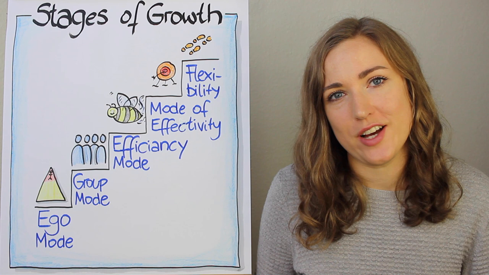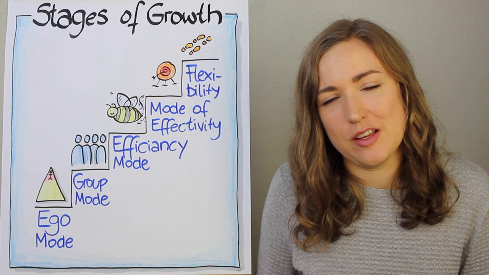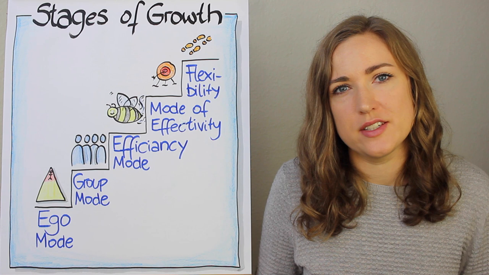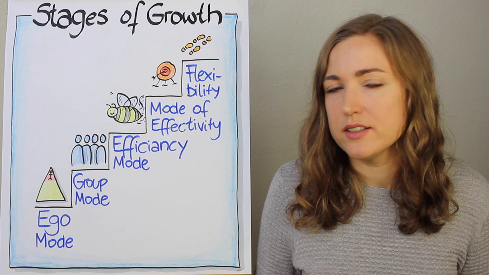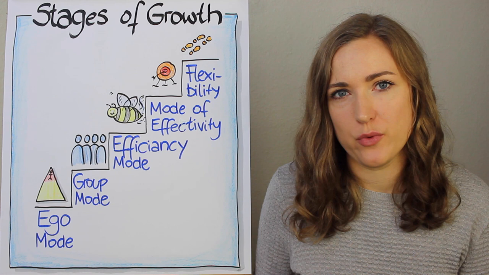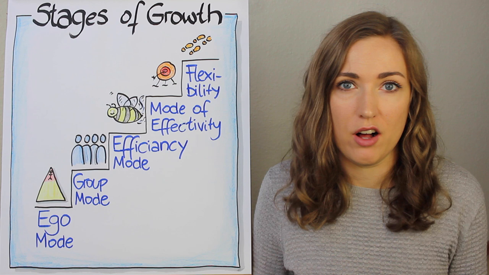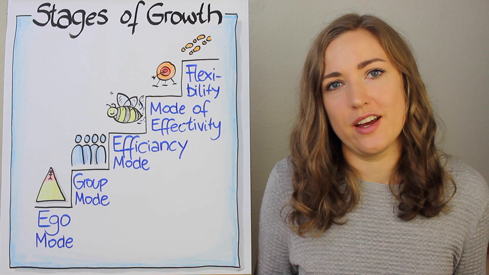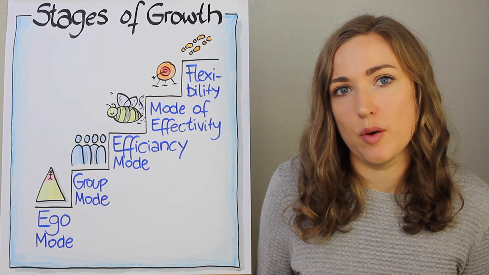For those of you who may not have heard of stages of development before, this is something that thinkers and psychologists have been discussing throughout history. The idea that our growth as a child, as a teen, as an adult follows a certain pattern that is common for everyone and psychologists today are still working on these theories and working on finishing them up, trying to formulate the last stages and trying to become more clear also about the individual stages.